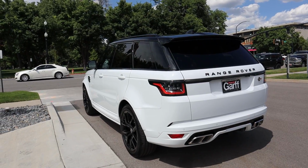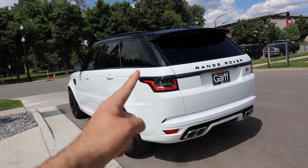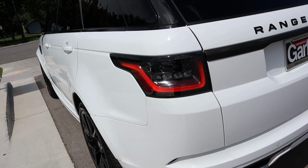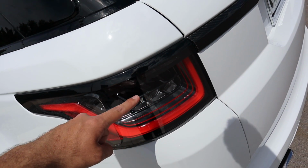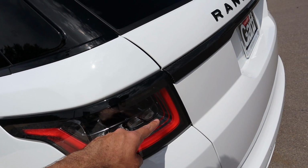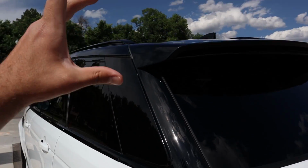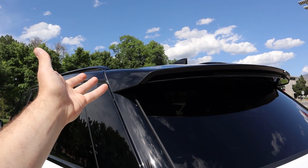Now let's finish things up with the design elements in the rear. And then the lights are on right now, so you guys can kind of see those. And I want to mention them quickly before they pop off. So they do have that really cool 3D effect where they've got the little LEDs on the inside. I think it's a really cool look, distinctively Range Rover. You actually do get a pretty big spoiler for an SUV at the top there.